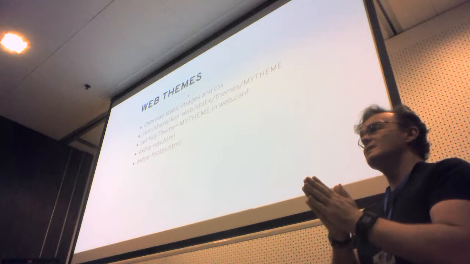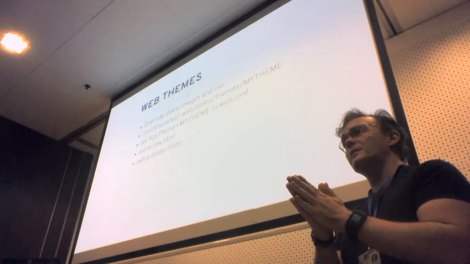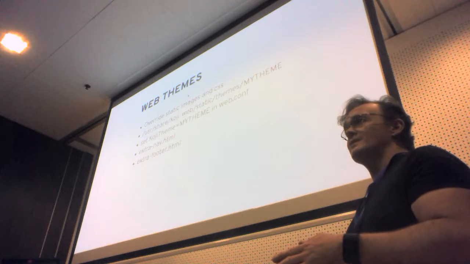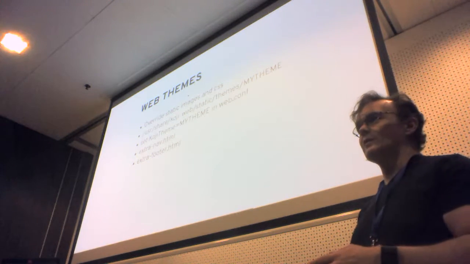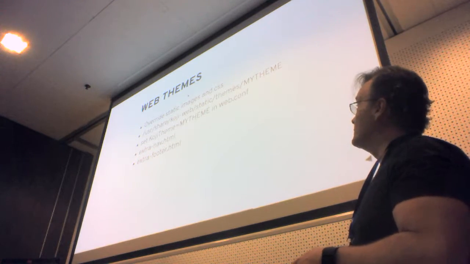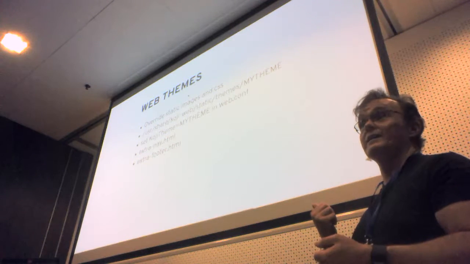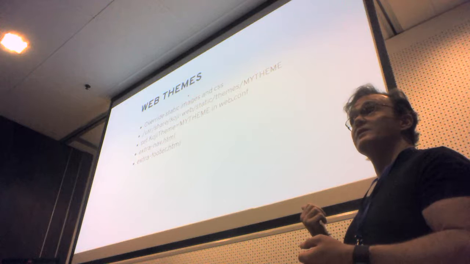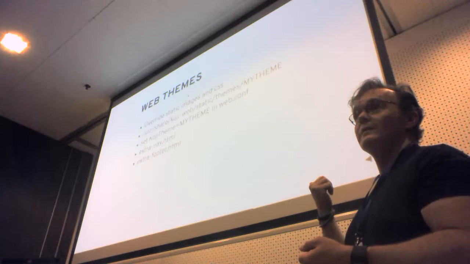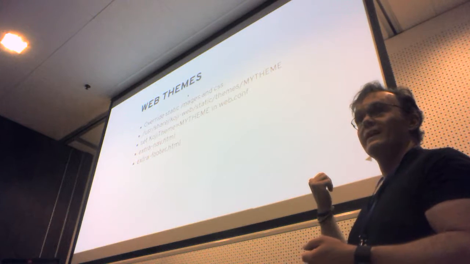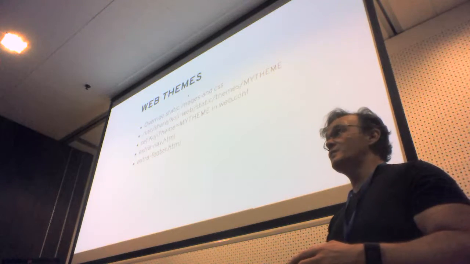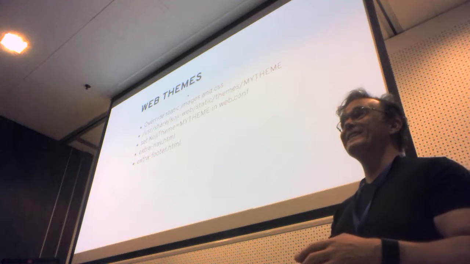Web themes are another way that you might play around with Koji and make it do different stuff. If you have used Fedora's Koji, that is themed. Fedora Koji does not look like the default theme. What you can do with themes is override all the static images and the CSS, and you can add extra inserts into the navigation bar at the top and footer at the bottom. And with that, you can actually do a lot, especially if you put some JavaScript in that header.